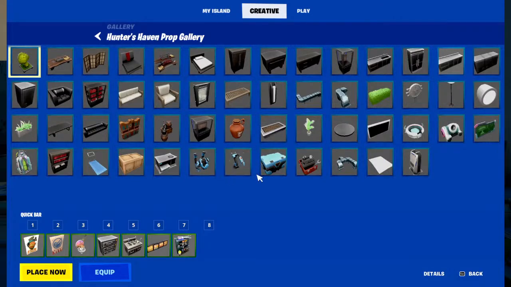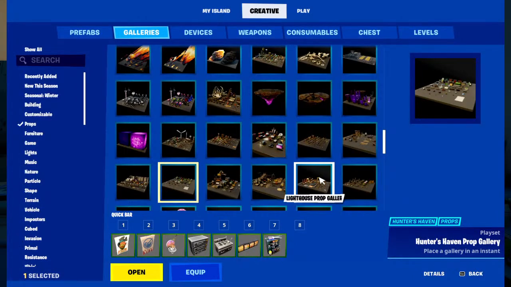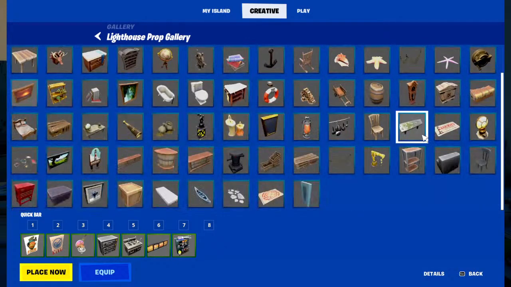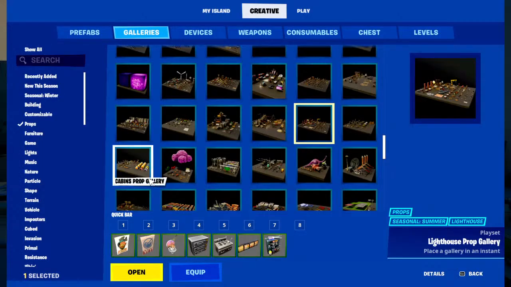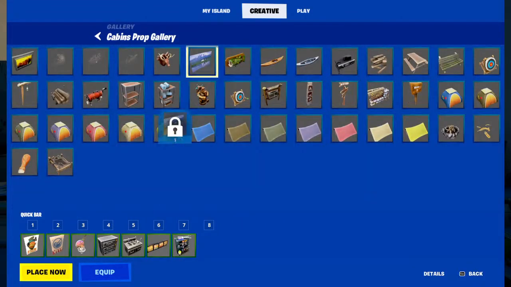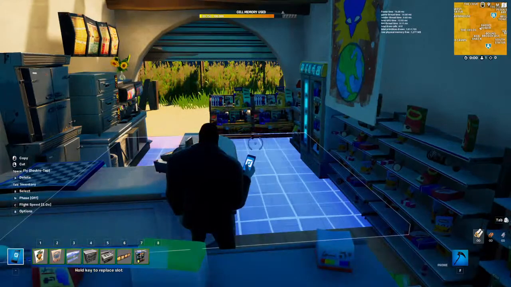I do love the stuff that's in here. Just can never find places to actually use these. There's gotta be posters in a lighthouse, right? Pretty sure there was last time. It's paintings! Cabins? Got posters? Works. Feathers. Alright, that works for now. Cool. I got three posters.